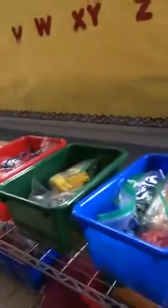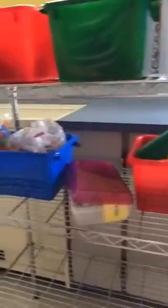Okay, I'll walk you over to this side. So this shelf was already in here. I just decided to put my very few math manipulatives here because unfortunately, we can't use the manipulatives that belong to the school. I don't really have a lot, but thankfully I have something that my kids can work with. So that's the manipulatives shelf.